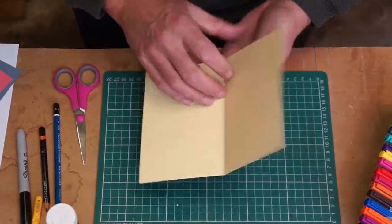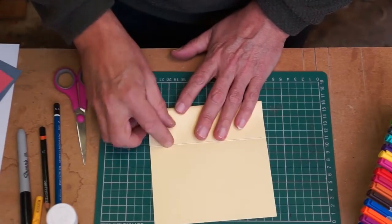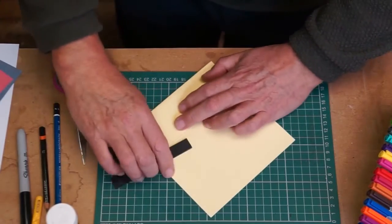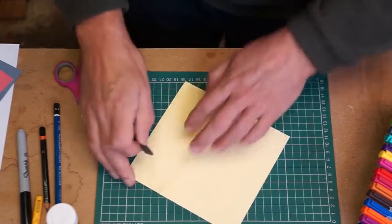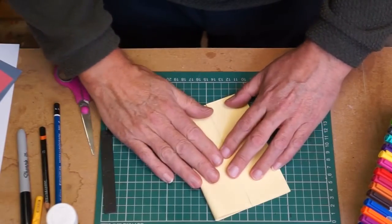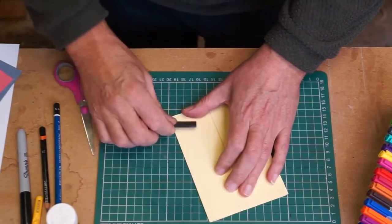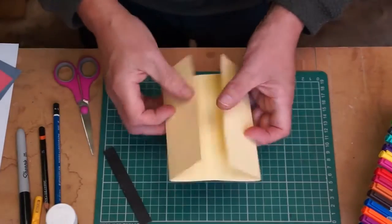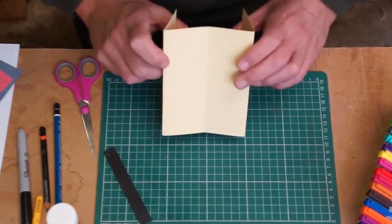Okay. And then the next step is to fold in that way to make the sides of the house. Again, use the ruler to make the crease sharp. Again onto the other side. So that's made a very nice sharp crease. So that forms the first part of the house.